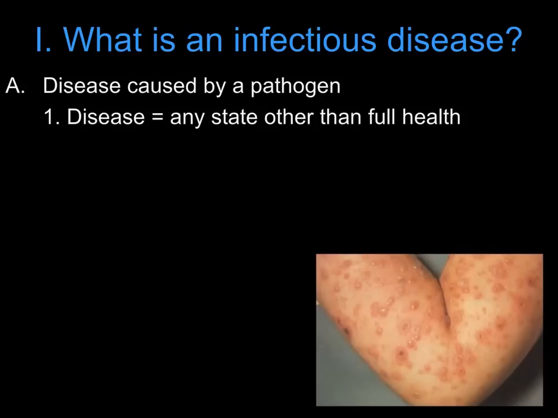Now, what do we mean by a disease? Well, a disease is any state other than full health. So we have this negative connotation about the word disease, but disease just means that it isn't ideal. And this term disease can be replaced with other terms such as syndrome or disorder. All of them mean very similar things.